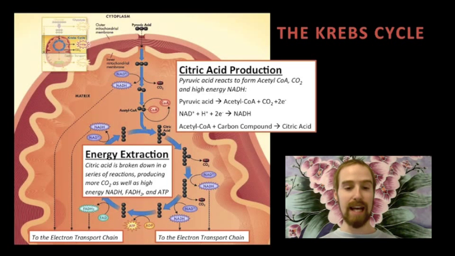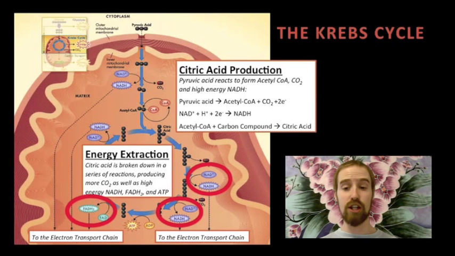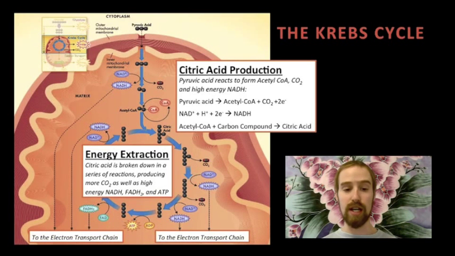Glycolysis produces a net gain of 2 ATP and 2 molecules of pyruvic acid. Each molecule of pyruvic acid produces 1 molecule of ATP during the Krebs cycle, so 2 molecules of pyruvic acid would produce 2 molecules of ATP. In total, we've only produced 4 molecules of ATP so far from that 1 molecule of glucose, which really isn't very much, but we've also produced a ton of NADH and FADH2, and these energy-carrying molecules are used to power the electron transport chain, which is where most of the ATP produced during cellular respiration is synthesized.